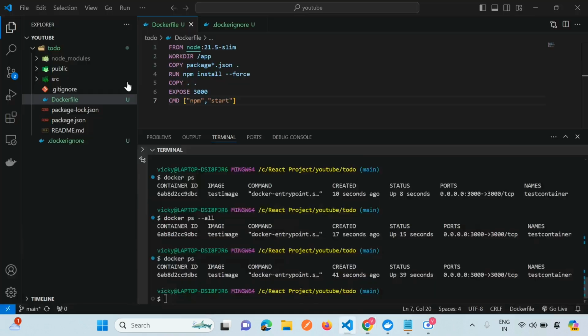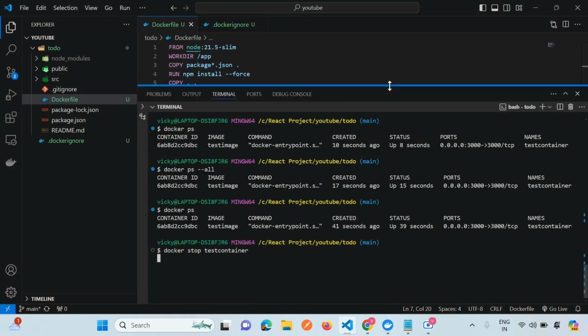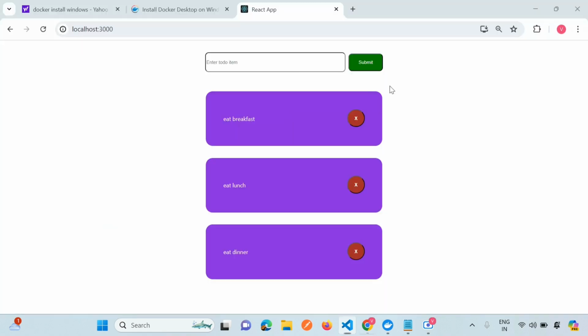Now, we can just stop this container. So just stop, just continue, and then test whether the container is getting down or not. Okay, now this application should go down.